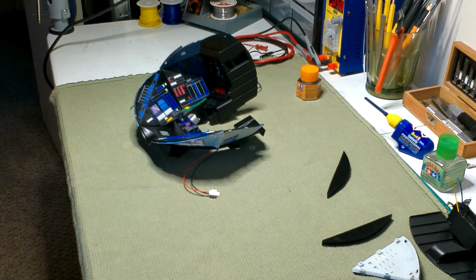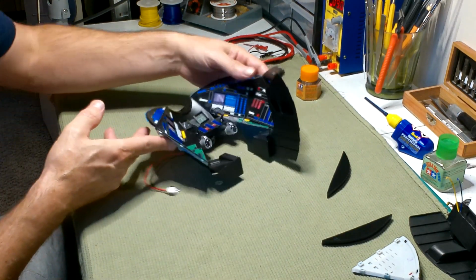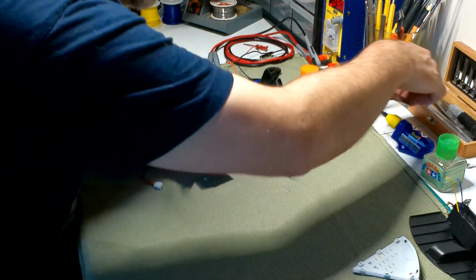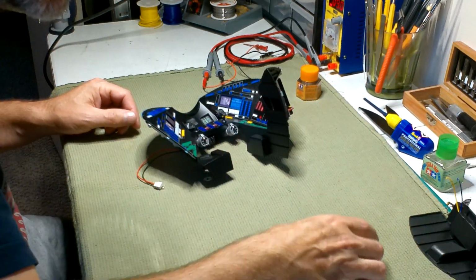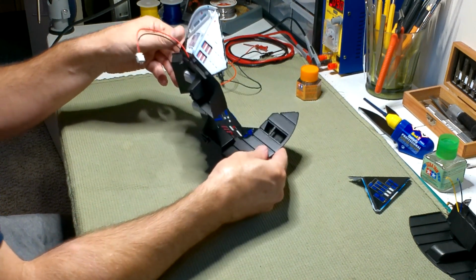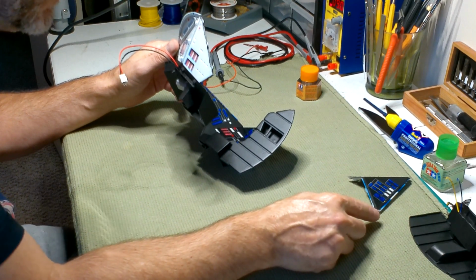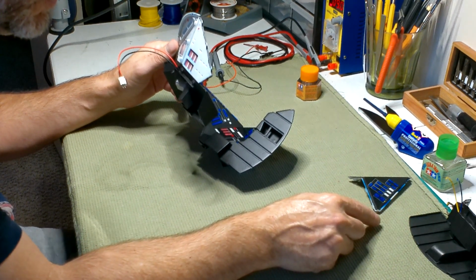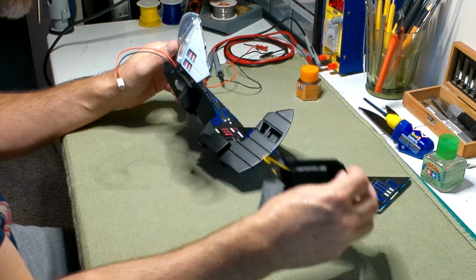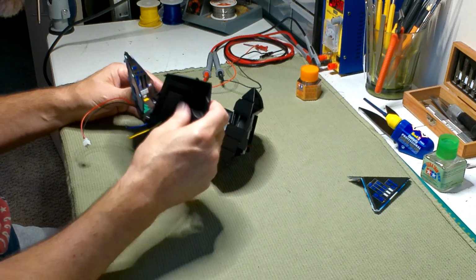So what I can do, nothing to it but to do it. Let's just start doing this other side. It's going to be a little more interesting because we already have a side here. But I'm wondering if I should get all these pieces glued on first, and then try to do the boxes. Like this can go on now. At the very latest, that could go on last.